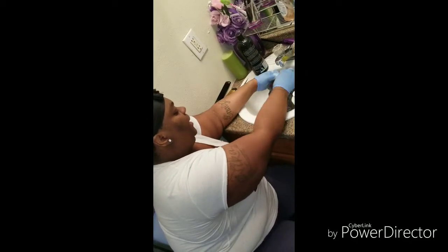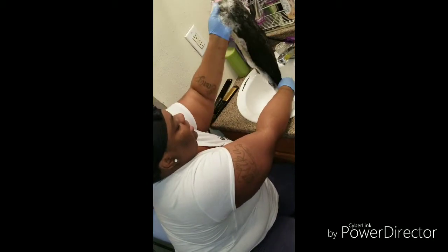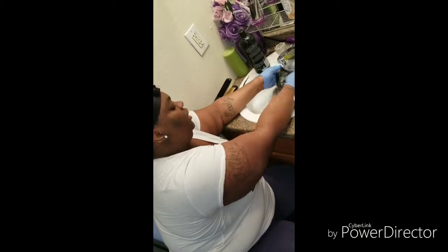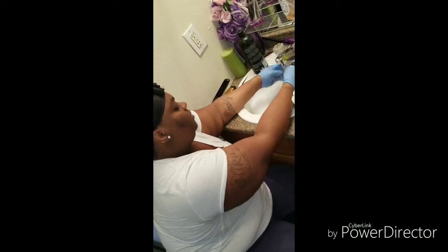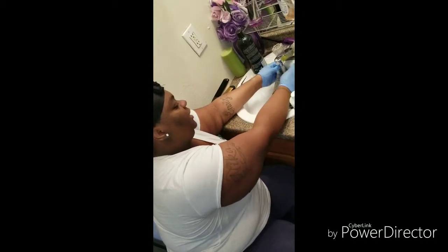Hair is straight out of a box and it's being washed and customized and it's gonna be real cute, y'all. Stay tuned. I'm gonna go ahead and get off camera and continue to wash and condition this wig, and then once I have it ready for my clientele, then we're gonna start recording again. Until then.